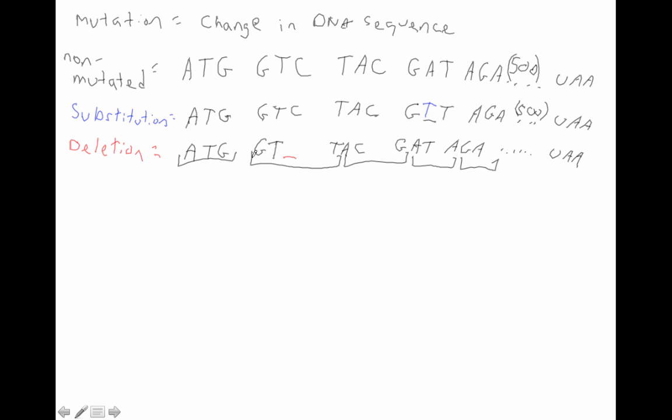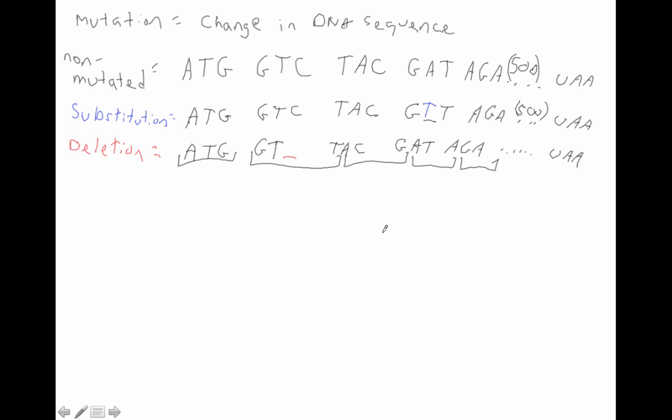And what you'll see is we got lucky on the first one, went from a valine to a valine, but every other amino acid now changes all the way down. And eventually what you'll probably hit is a premature stop codon, or it won't read this stop codon anymore and it'll make a much larger protein. Either could occur. We call this a frame shift.